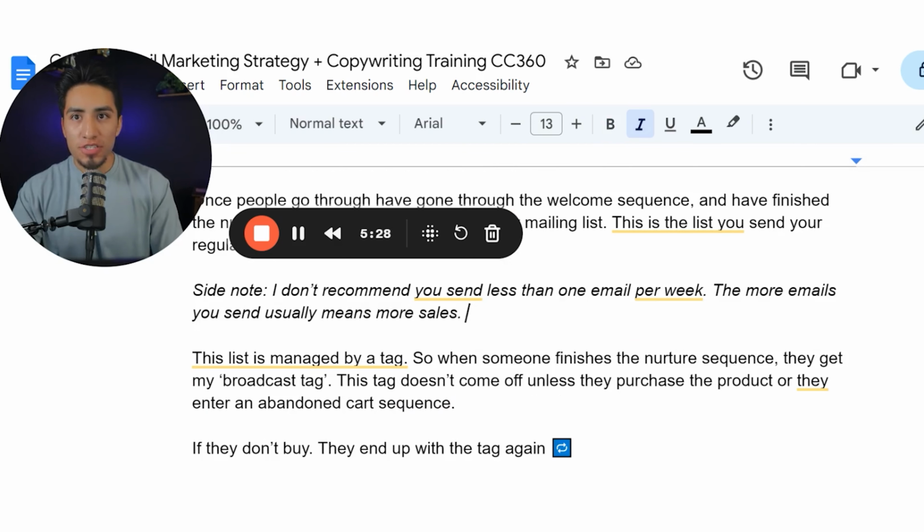So it's in your best interest to actually send more emails. And as a side note, by sending more emails, I don't mean just sending emails for the sake of sending emails, like "buy my stuff" or a bunch of salesy emails. Especially if you have a personal brand, this is not the route that you want to go, because you'll burn your goodwill with your people. You'll want to send more story based or entertaining or value driven content that is actually going to be something that your subscribers look forward to opening and reading.